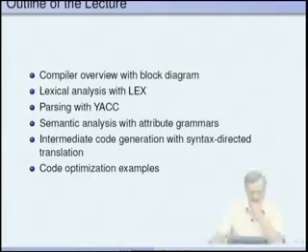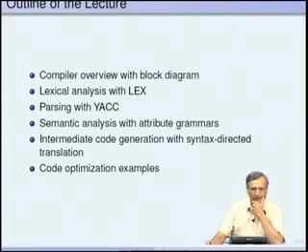This is a lecture about the overview of a compiler. So, in this lecture we will go through a block diagram of a compiler, look at the various phases of a compiler. For example, there is a lexical analysis phase, there is a parsing phase, there is a semantic analysis, there is intermediate code generation, code optimization, and also machine code generation. So, we will look at each phase with some examples, a minor description of what is happening and so on and so forth.